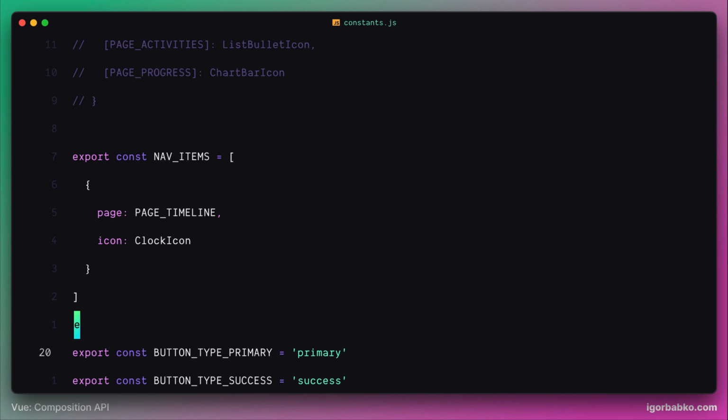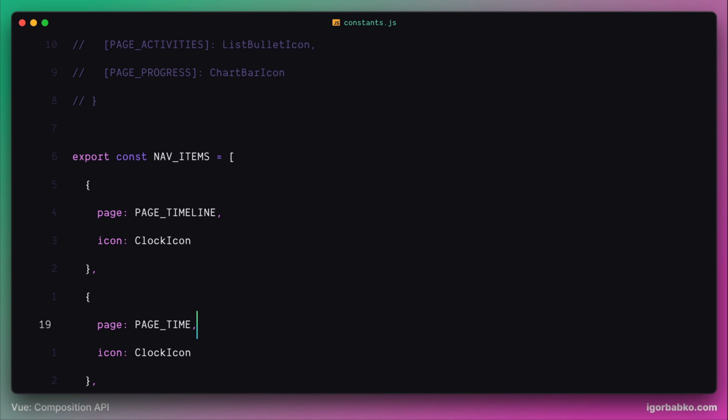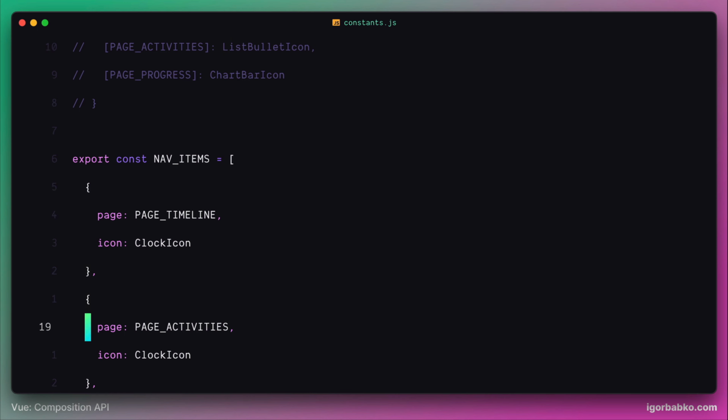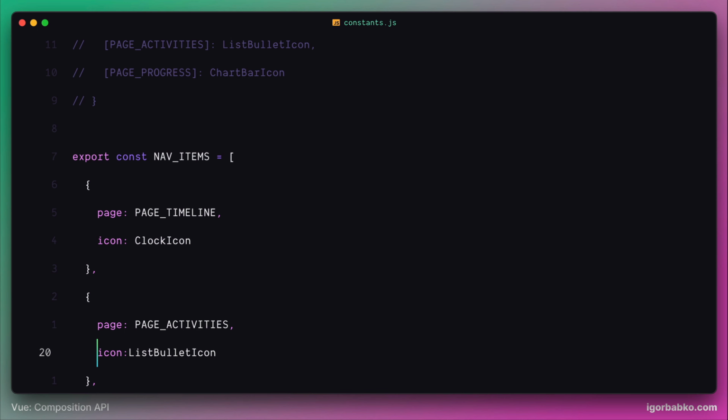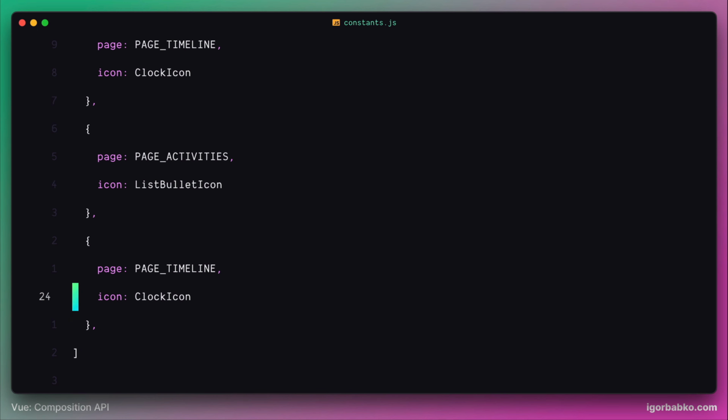And now let's copy this object, paste it a few more times, and replace the values for the page and icon properties. For the second object, the page name will be activities, and the icon component is called list bullet icon. And finally, the third nav item is going to contain the following values.